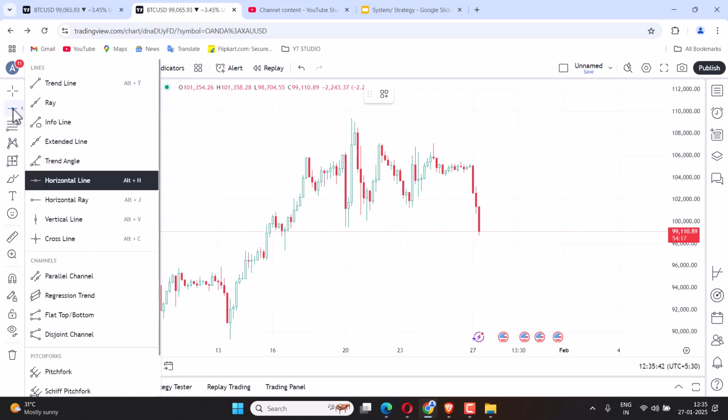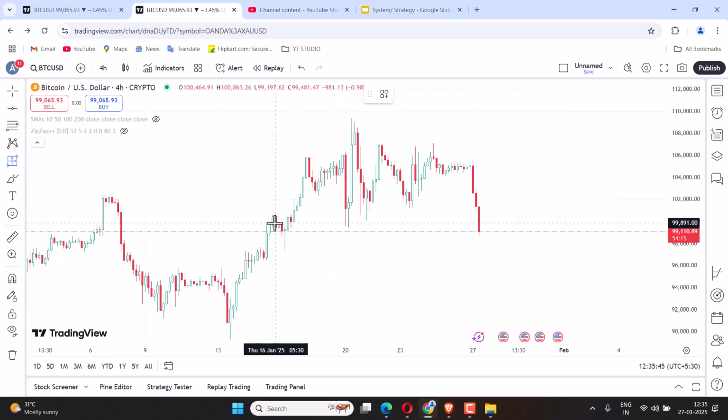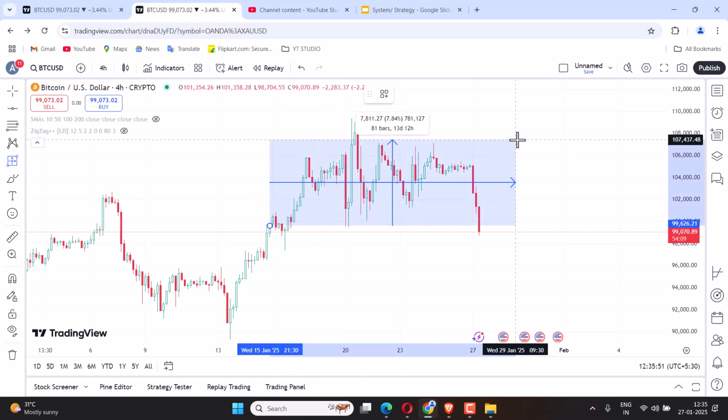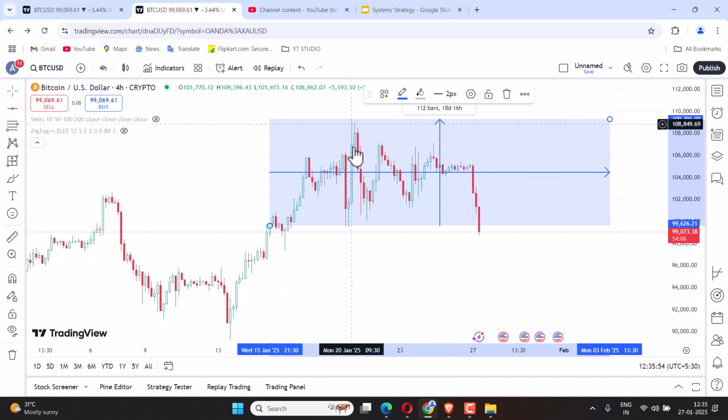and another tool I use to identify my supply and demand zone is, let's say the price creates a support here, so I'm going to simply draw my line from this point to this point. If the price is rejecting above this 50% level, it's a sell zone. Okay, it's simple. And whenever the price goes below this 50% to the downside, it becomes a buy zone. Because usually the price trades within the middle value.